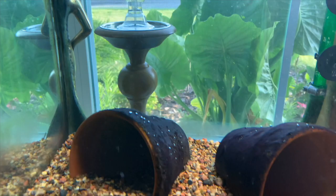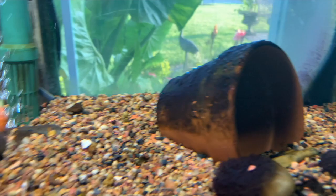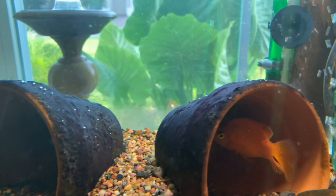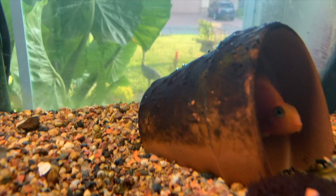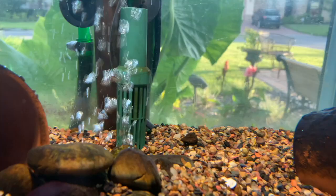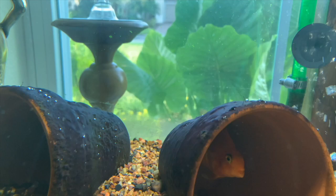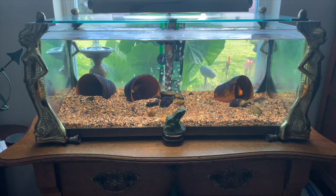Here's a tank I had set up no more than about a month and a half ago, and it's facing a window. But like most hobbyists that set up a tank like this and place their gravel directly at the bottom of the tank, no different than anybody else would do. As you can see, it's got all kinds of slime algae, and some of that slime algae is purple slime algae already starting to grow, and you can see it on the glass and it's all over these flower pots. Water changes were done — everything that a normal hobbyist would do with setting the gravel directly on the bottom of the tank is what this tank is showing.